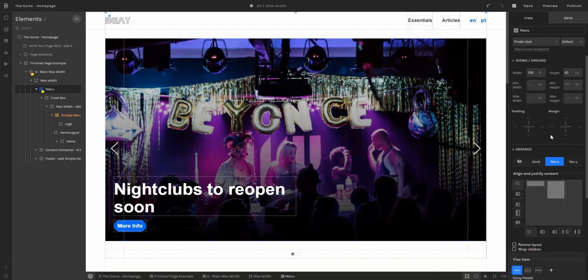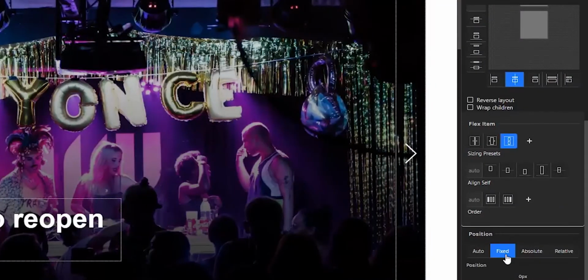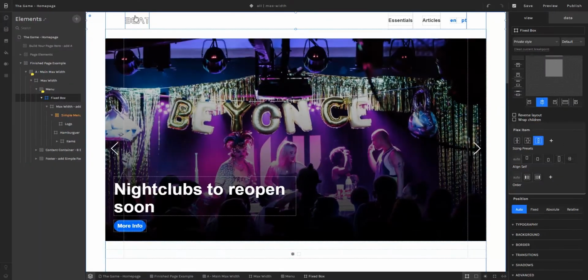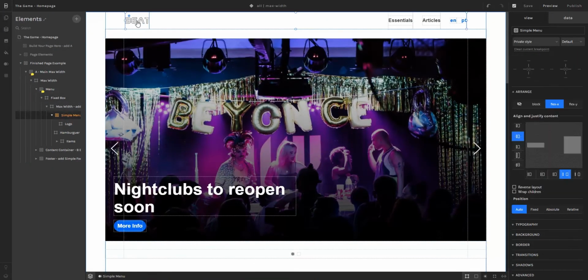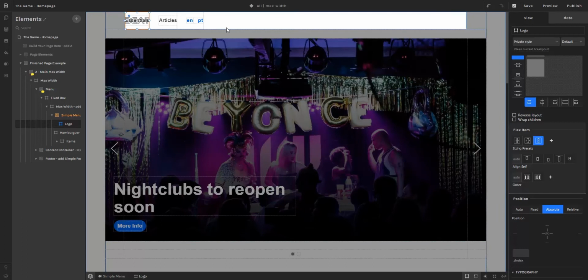Now to better explain the next positioning, I'm going to go here to the fixed box, and I'm going to remove the fixed positioning and click Auto. Now I'm going to select the logo element, and I'm going to click Absolute. This is similar to the previous positioning option. Elements with absolute positioning don't occupy space and can be moved on their X, Y, and Z axes. This positioning isn't just based on the viewport area, but also within the area of the other tree elements, the parent elements.